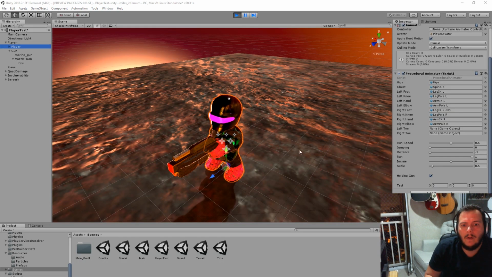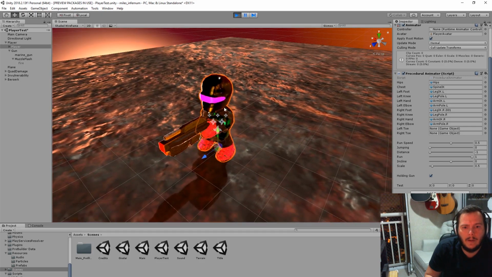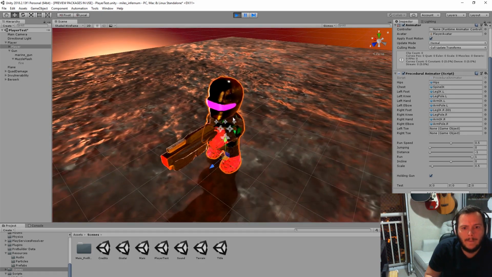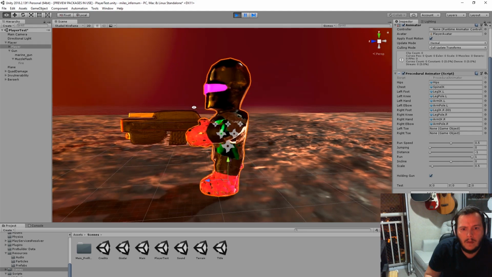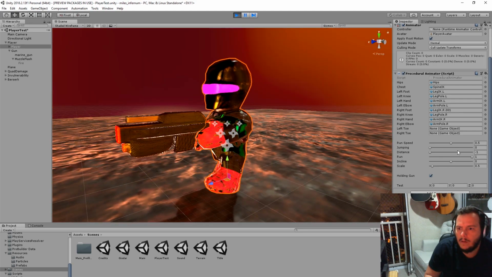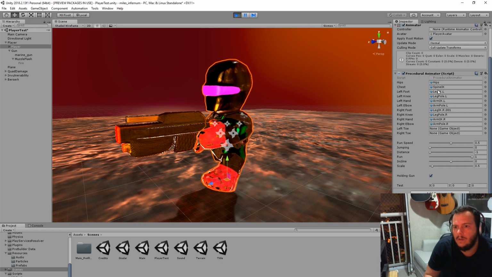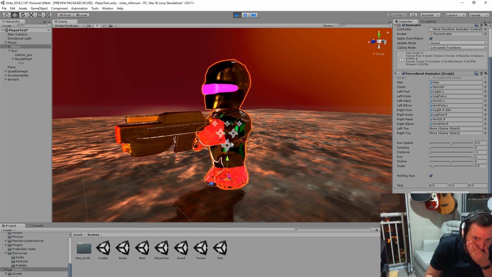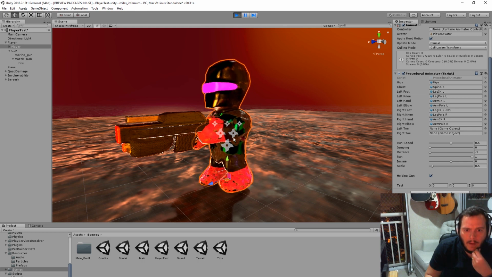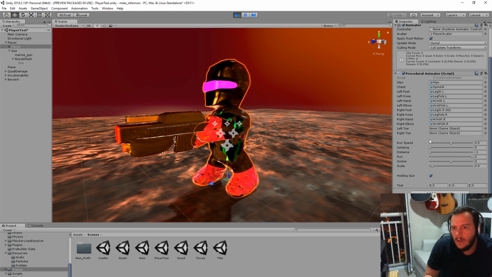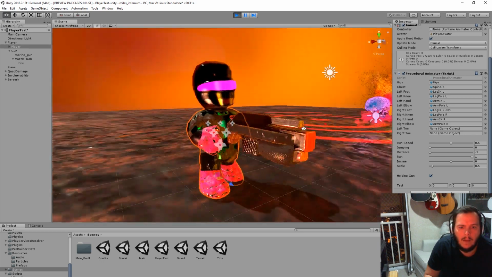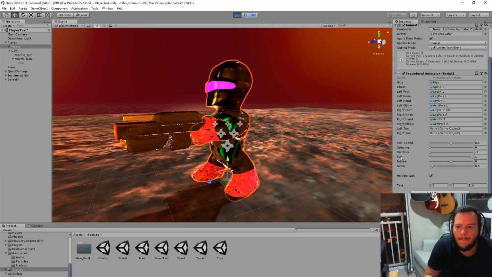Okay, so as you can see, this is the player, and he's kind of moving backwards right now because of the settings that I have right here. All these game objects are inverse kinematics that control the legs, the arms and the spine, and these are the values that I can change so that it animates the way I want to.